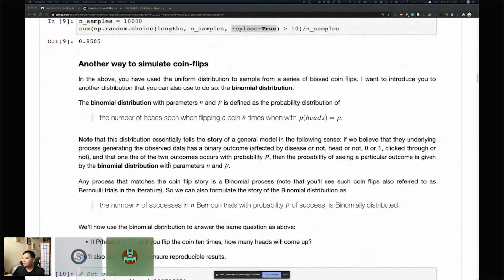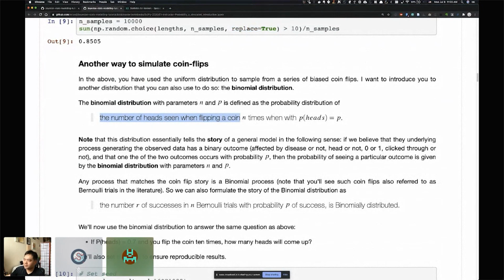What is this binomial distribution? It has two parameters, n and p, and it describes the number of heads that we see flipping a coin n times when the probability of heads is equal to some value p. It's a data generating story. The deep learning world is all about generative models at this point.